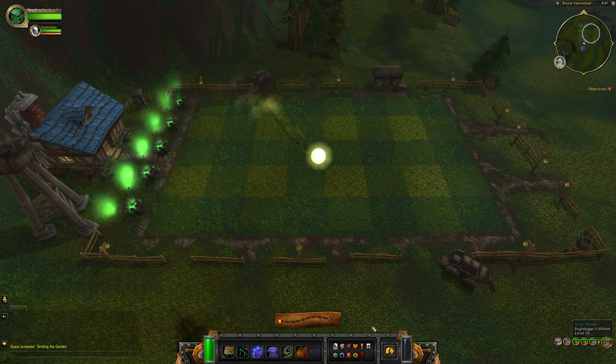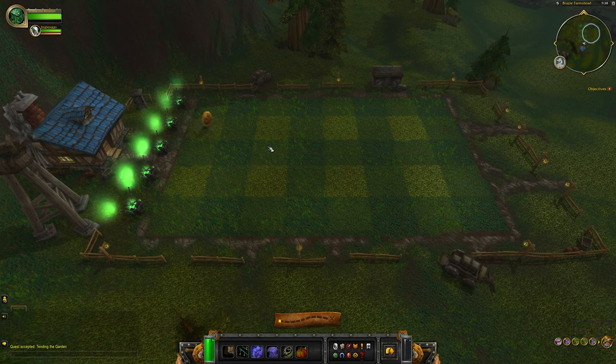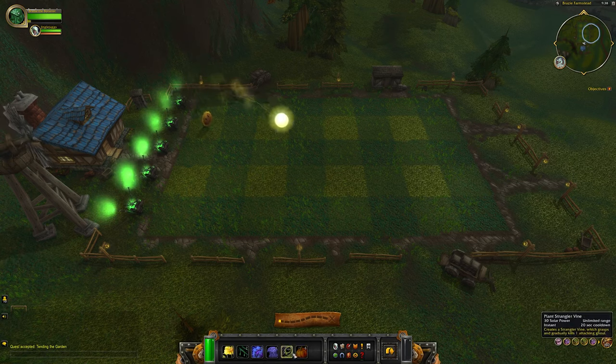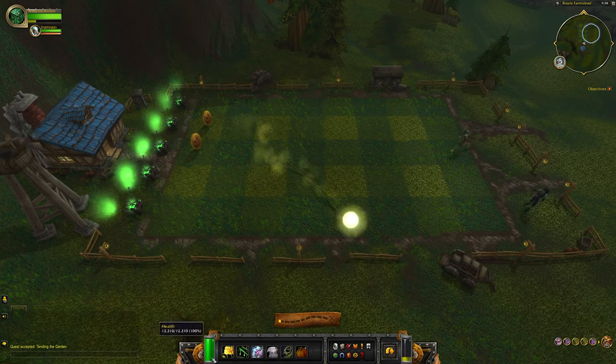If you've never played Plants vs. Zombies: you collect the sun that falls from the sky, collect enough, and it allows you to build one of your plants. Zombies will be coming — and that's what the zombies look like in this version. It's actually a lot of fun and very similar to what you actually play in the Plants vs. Zombies game. We'll keep collecting peashooters and sun, doing the first wave — and they actually get harder as you go.